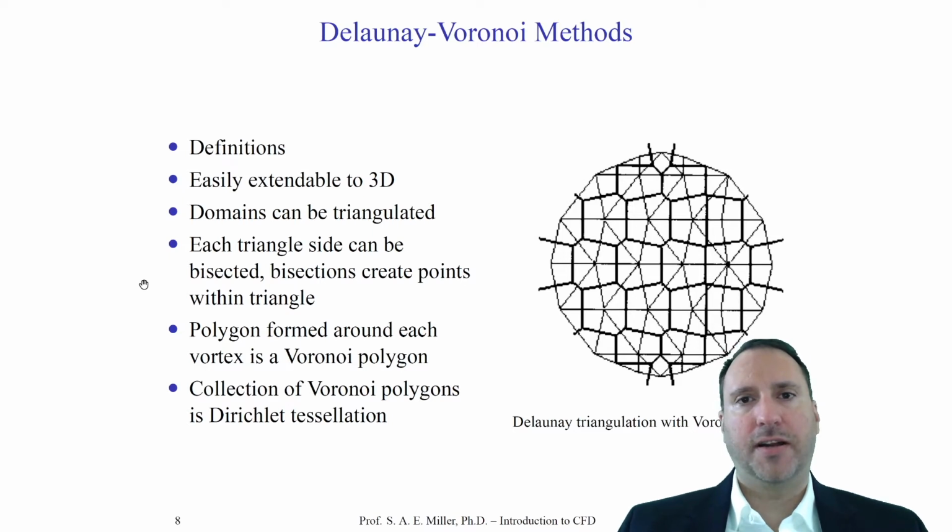Then the Voronoi triangulation can be created. Then at the boundaries, we simply truncate and create new grid points at locations where they cross the boundary. This is the most simple and straightforward type of method to create an unstructured domain. Let's look at some definitions so that we can understand it at a deeper level and maybe improve upon it.